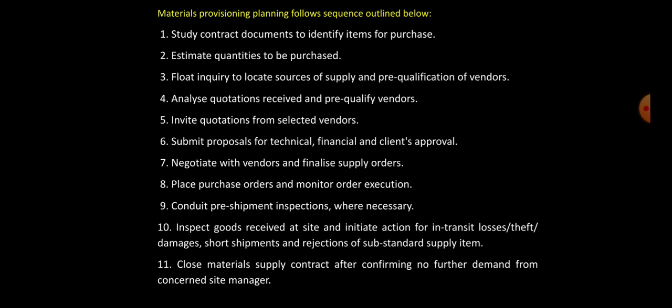The last step, which is called the closing step, is closing the material supply contract, and this is carried out after confirming that there is no further demand from the concerned site manager. After which we have to inform the accounts, planning, and costing team as well as the project manager accordingly about the closing of the order.